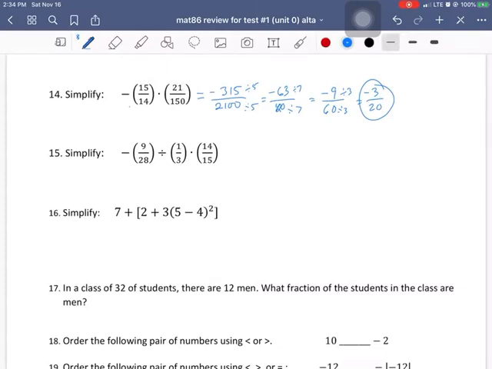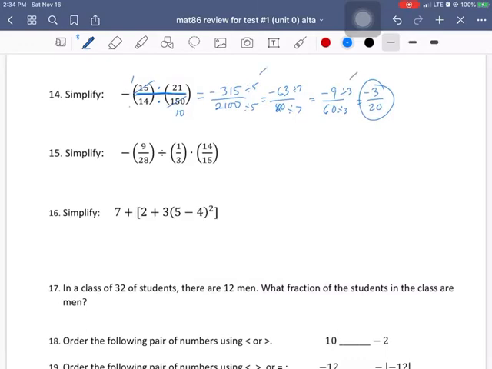So you can picture this as these going straight across this way. This is like 15 times 21 and 14 times 150. The numerator is all considered, quote, on the same side. So you can't reduce the 15 with the 14, but you can certainly take the 15 out of 150. There's 15 and 150, so that's 10. 10 times 15 is 150. So I can take the 15 out that way, right?